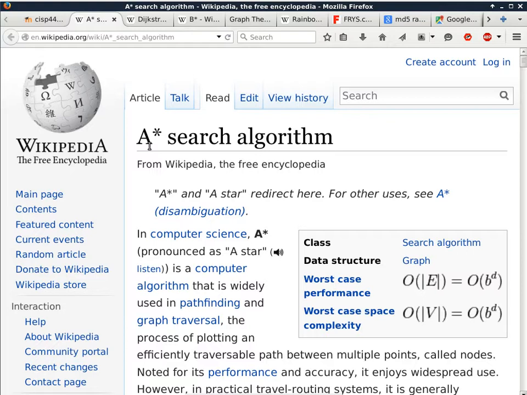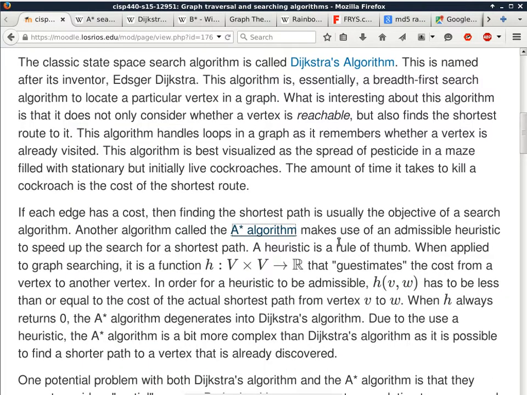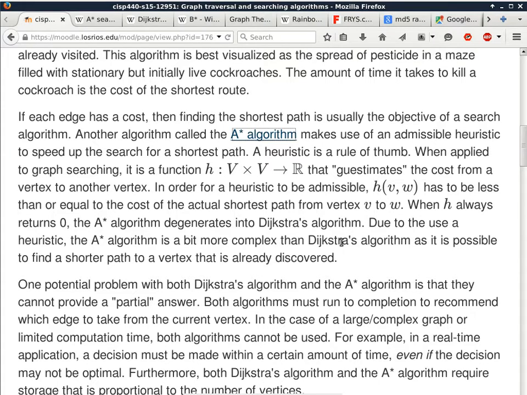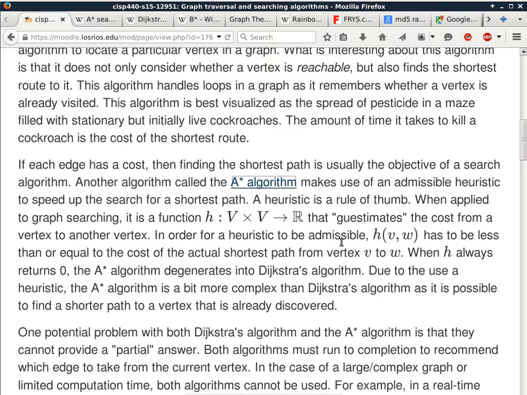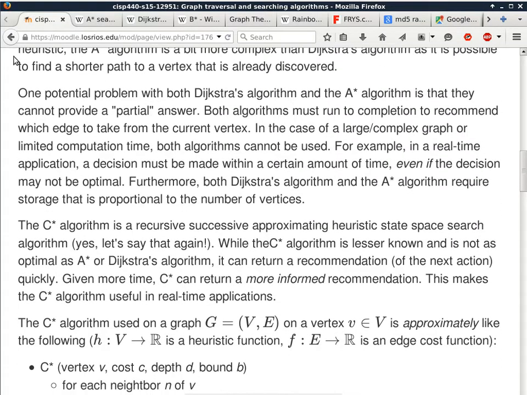No questions? Okay. So we are basically just exploring these names here, and the basic major difference between Dijkstra's algorithm and the A-star algorithm is the use of a heuristic function. It's basically an underestimate of the distance from a particular vertex to a destination. Are we still doing okay so far with the algorithms? Okay.